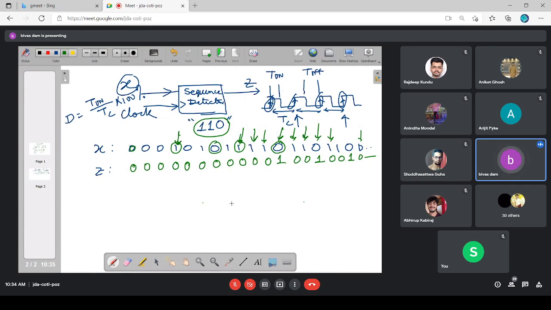So that's the beauty of a sequential logic circuit. In the case of a sequential logic circuit, the output not only depends on the present input combination, it also depends on the past history of events that have occurred in the circuit. So in this specific case of detecting the sequence 110, what are the possible such histories?